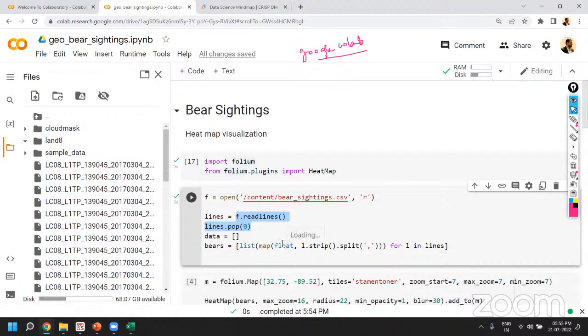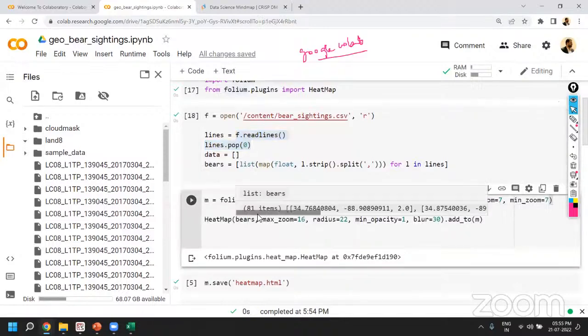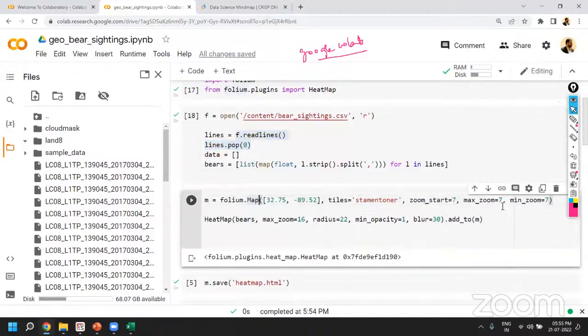And once this data is defined, we are trying to capture the list of all the values where bears are spotted. So then we are trying to map the data using this logic. And then once the data is obtained, here we are doing the heat map.